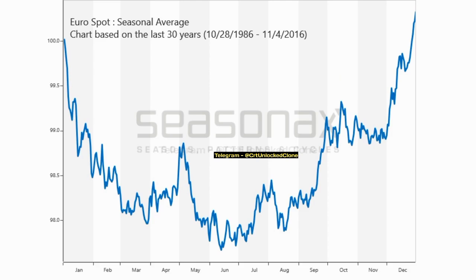So now you can see you can be more inclined to look for shorts or bearish trades during this time of the year from January to March, right? This is how you use it. Similarly, you can see that all of this other price action right here on this chart is telling us that historically over the last 30 years, that is what EU has done on average, right? And this is what EU is inclined and prone to do at these times, right? So make sure to take it with a pinch of salt, right? Remember.